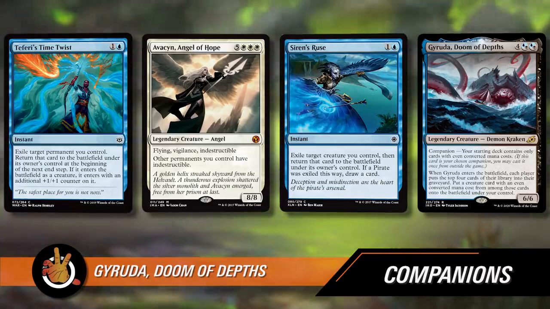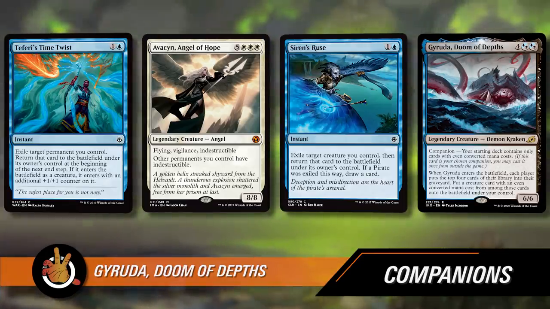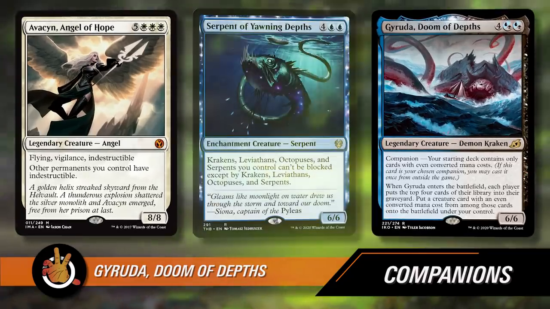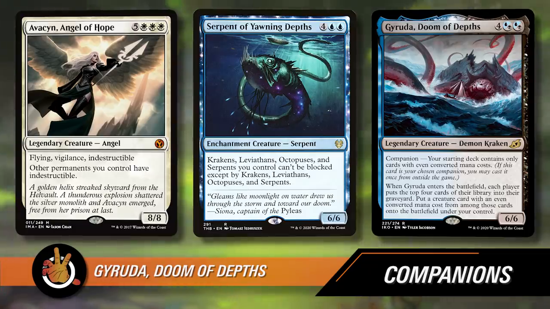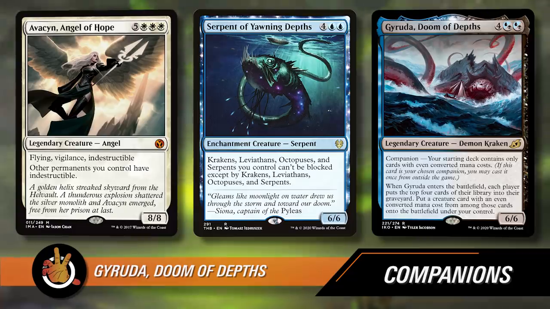Gyruda is a Kraken, right? Mm-hmm. So there's a bunch of cards, not a bunch, but there's a few cards that sort of refer to sea creatures. Yeah, you can make sea creature tribal with Thassa. Or just having these in the deck would still be good. Serpent of Yawning Depths is 4 and blue-blue for a 6/6 enchantment creature serpent, but it says Krakens, Leviathans, Octopuses, and Serpents you control can't be blocked except by Krakens, Leviathans, Octopuses, and Serpents, because, you know, they're in the ocean.